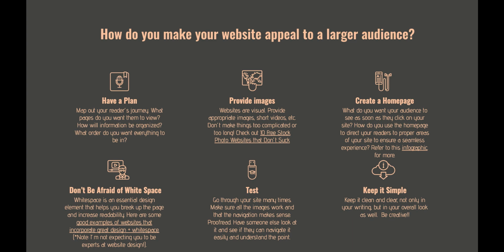Provide images. Websites are visual. Provide appropriate images, which means appropriate to your topic, maybe short videos, maybe short audio, right? Anything that you can find, or create. You can create short videos, you can create short audio too. Having more of your presence in a website makes it personal and makes it more appealing. So you can even take your own pictures, or you can make a little short video or something like that.